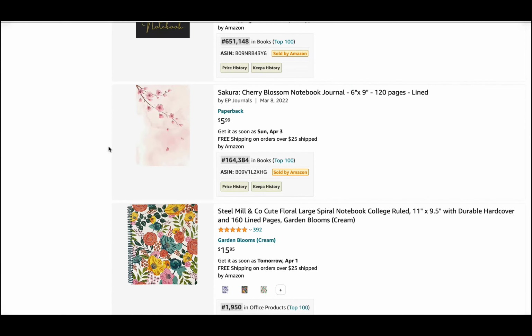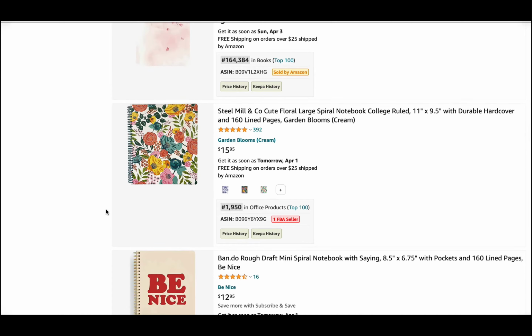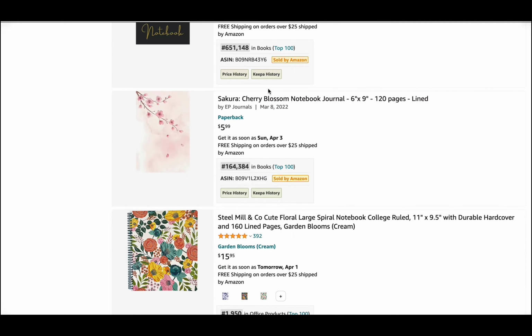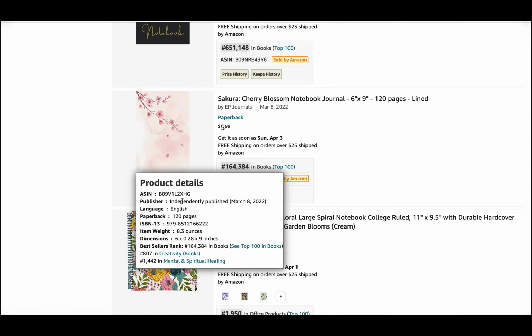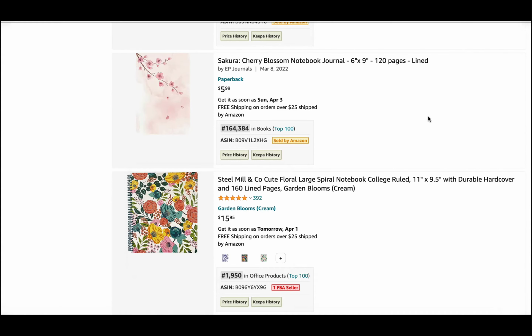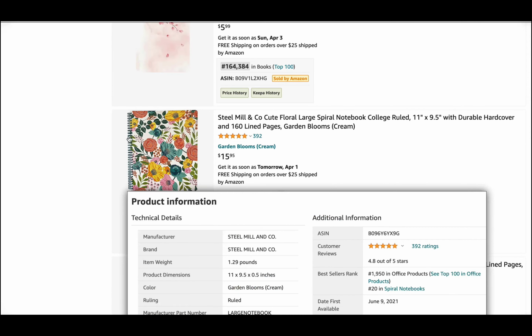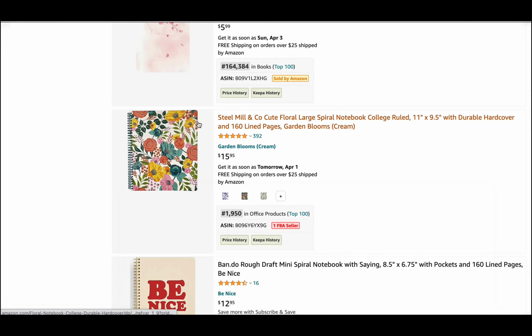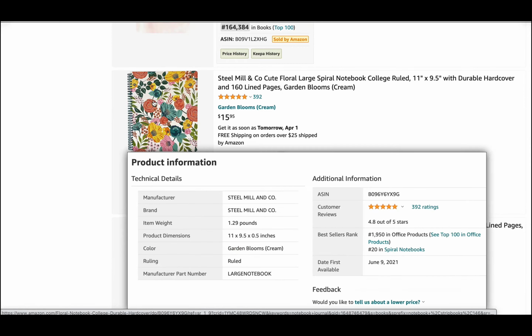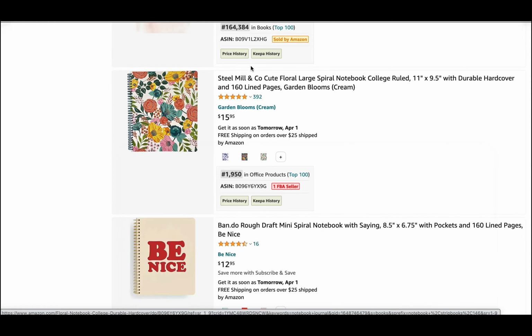Now, just to give you an idea of the differences of the books that you'll come across, there will be what is called an independently published book. If you look under publisher, you'll see it says independently published. That means it's an individual just like me and you who will probably be sat at home and creatively design a book that they can sell on Amazon. But if you see something with a spiral binding like this, that most likely is a huge company that's doing their own publishing, shipping, packing, and customer services. So that's an independent business.